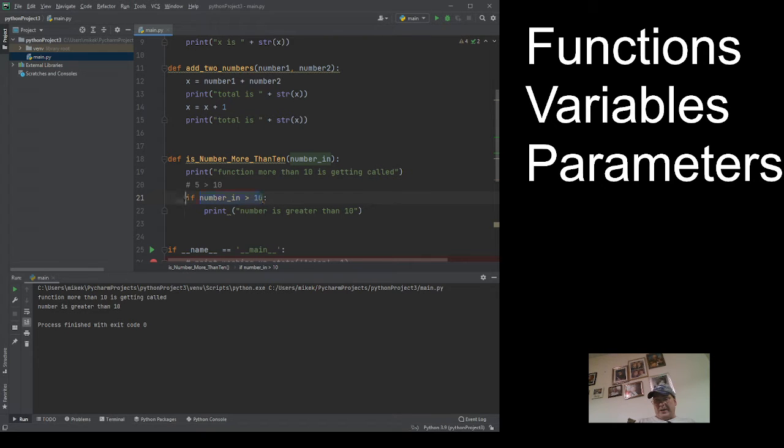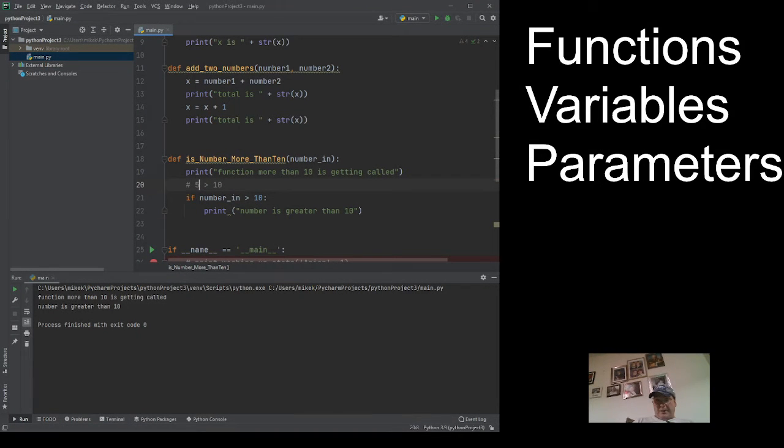Every time this if statement gets run, it'll only do whatever is underneath the if statement, in other words what's past this colon under here. It'll only do that if this condition is true. If 5 is greater than 10, it won't do this, but if 20 was greater than 10, it would.